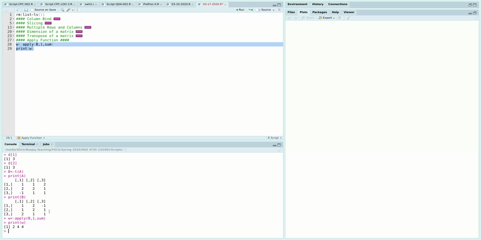And the second row, I have 1 plus 2 plus 1, I get 4. Third row, I get 2 plus 1 plus 1, I get 4.